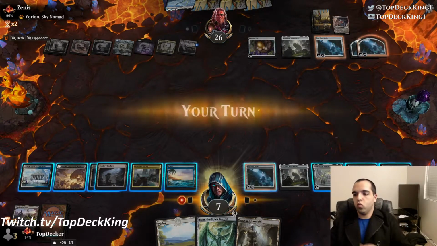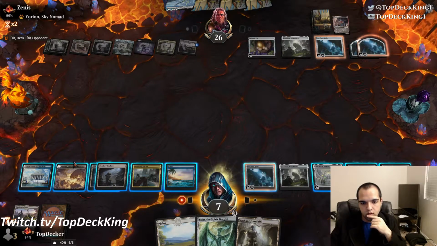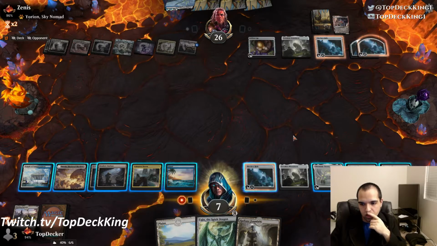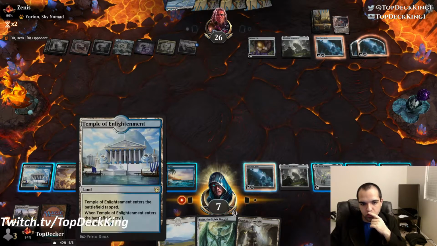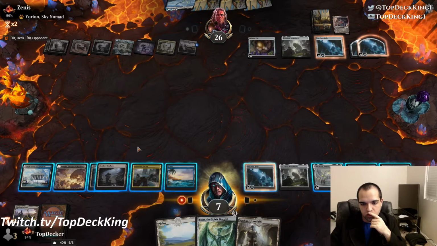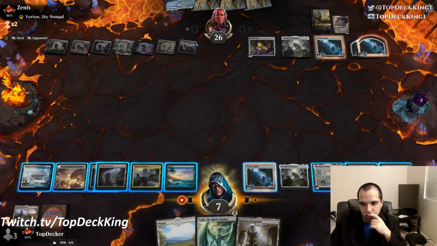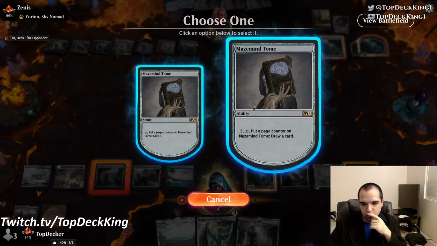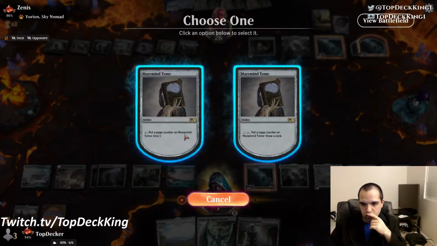All we need is one of the Fae Wishes. Alright, so how much mana do we have? 2, 4, 6, 7, 8, 9, 10. Wait, 1, 2, 4, 6, 8, 9, 10, 16. So I guess it doesn't matter if I draw here, right? All right, let's do this. Let's scry first.